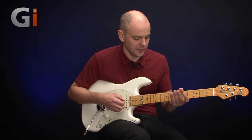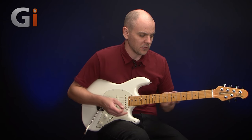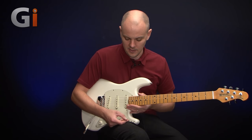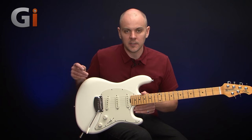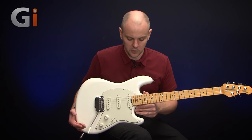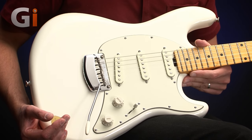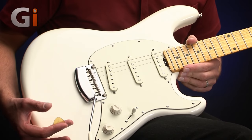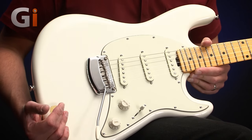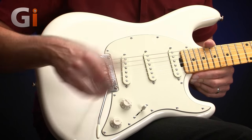Really nice action and a really nice feeling neck as well - it's quite a thin neck. It feels great and the natural finish on the back makes it nice and easy to move around. On to the body: this particular model uses alder wood and this is a very light guitar, which is excellent - light and well balanced. Alder is a classic wood combination for these style of guitars, giving that sound we're so used to from single coil instruments.